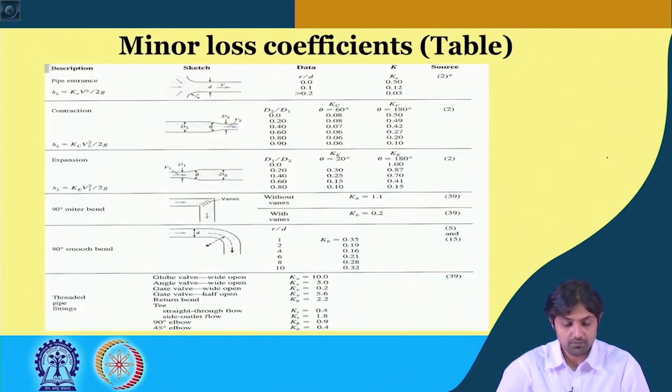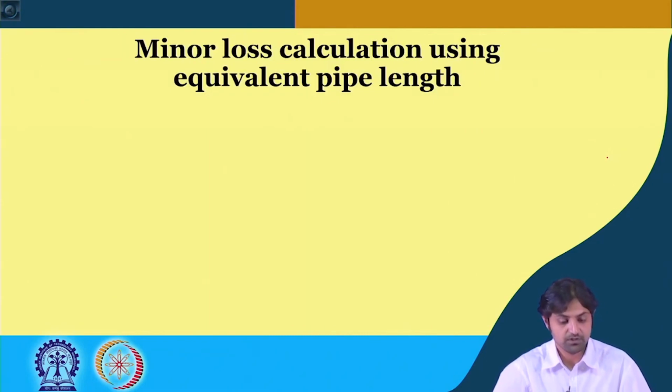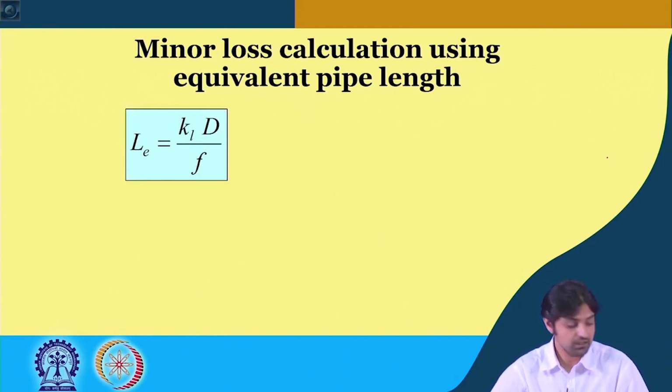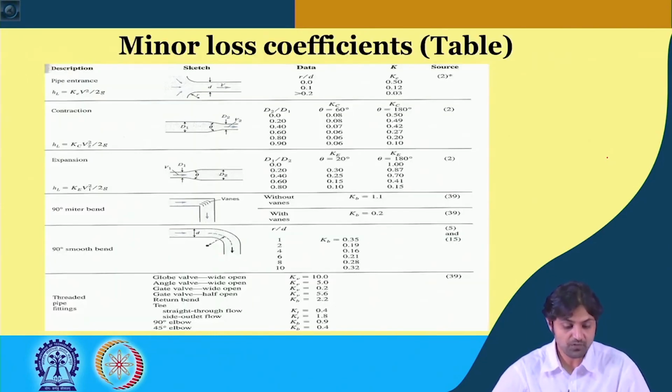So this is a table of minor loss coefficients. I said this is a summary, do not have to worry about it. This is for when you go and start working in a company where these pipe losses are relevant, then you can make use of this type of charts and tables for quick reference.